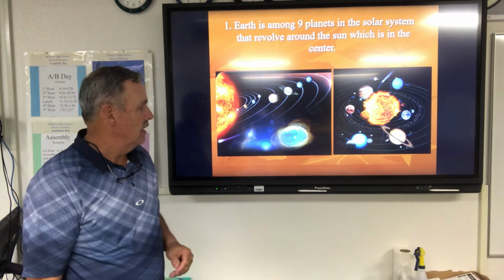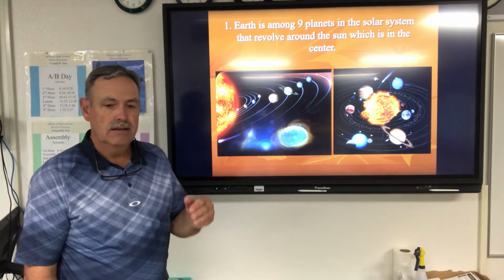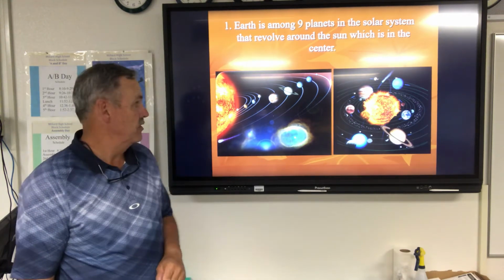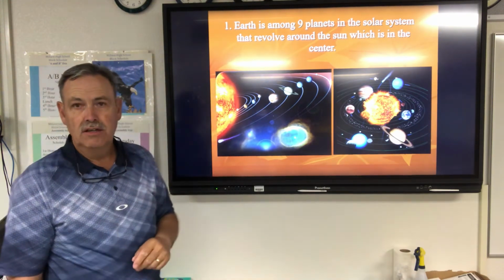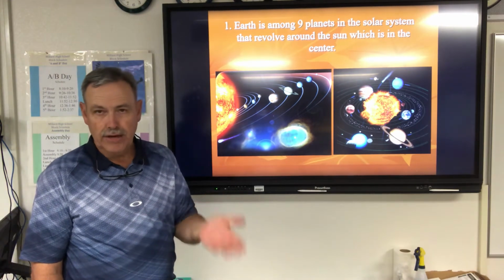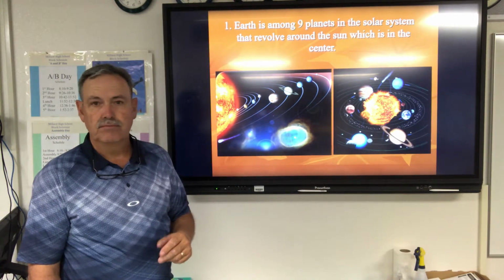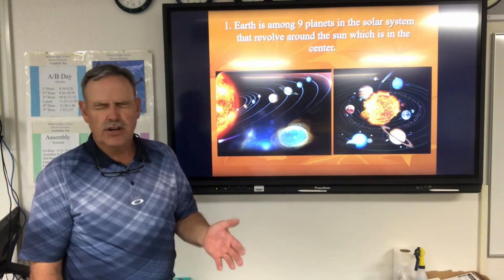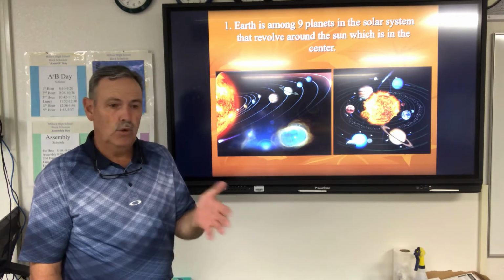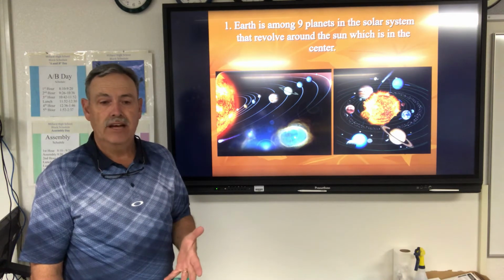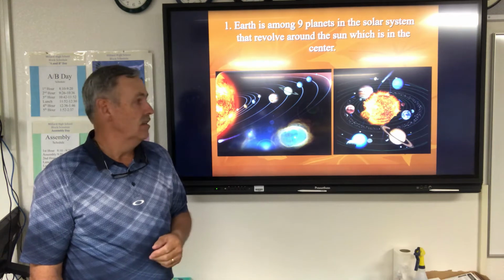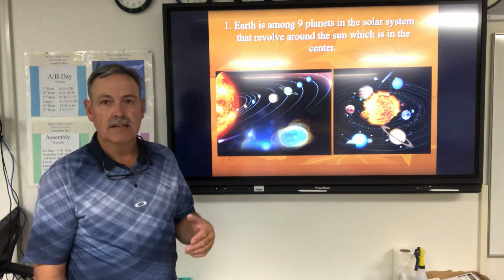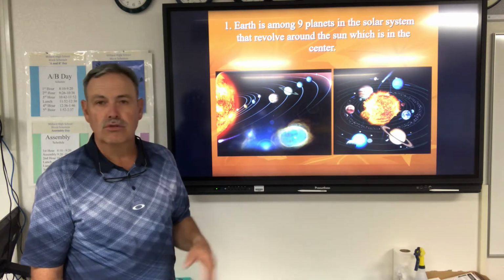Back in the day, early people thought that everything revolved around the Earth, but we know that everything revolves around the sun. Also some debate on whether there's actually 9 or 8 planets. Myself growing up, it was always 9. And then, what, a year or two ago, they declassified Pluto and said it wasn't a planet. And then it seems like they changed their mind and said now it is. So who knows?